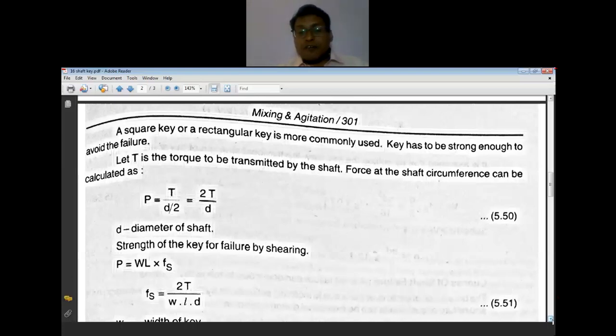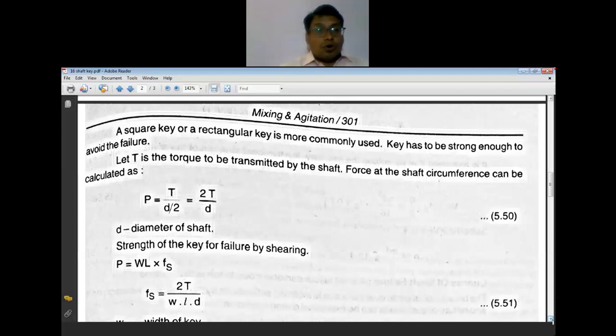When we talk about shaft power, this is nothing but the torque that is provided. This is what we discussed in the last class. The motor provides a certain twisting, or torque, to the shaft. So this is nothing but the torque which is exerted. And we have talked about its formula, that is, torque equals pi d cube upon 16 into Fs. This is the torque which we talked about in the last class.